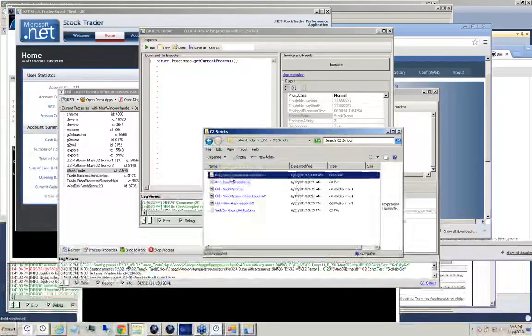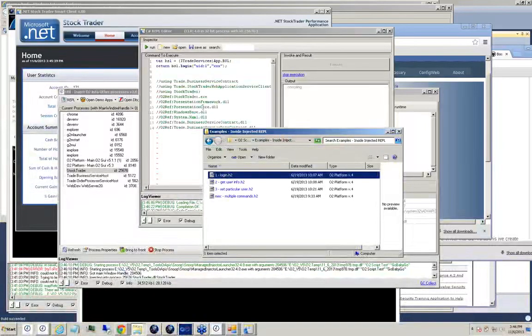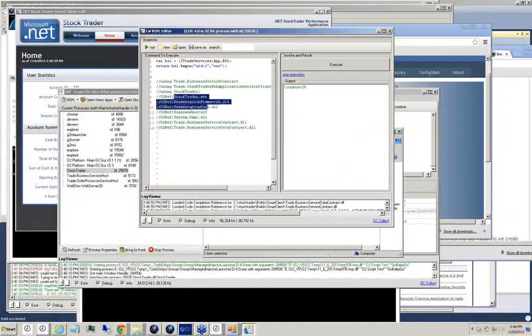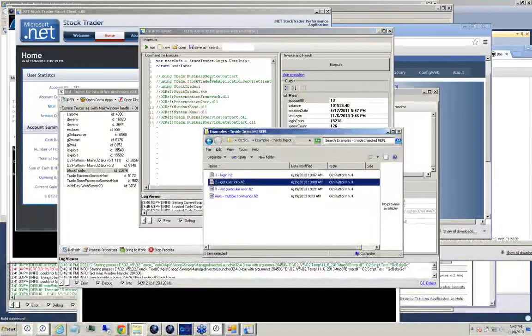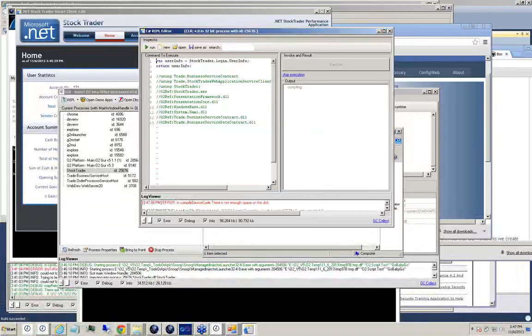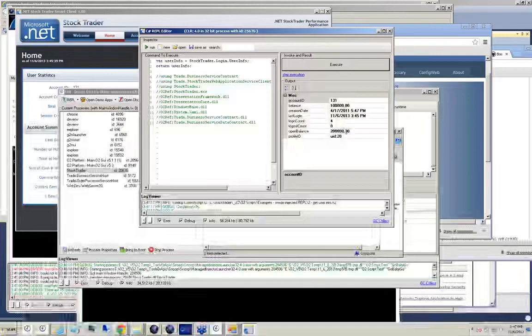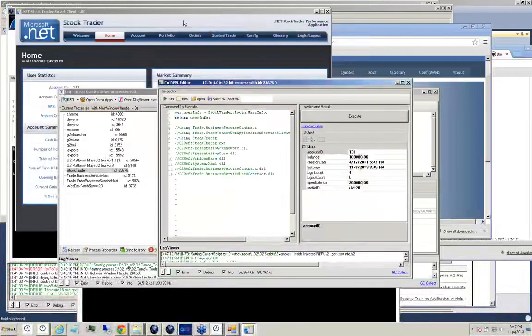So what I'm going to do is, now that we have this, we can import all the DLLs that belong, and we can invoke stuff directly. So you can see that I'm invoking the web services. Imagine the stock trader is a zombie, so I'm invoking it from there, which of course is interesting, but what gets really interesting is I can actually get the user object. So this is the user object of this guy.